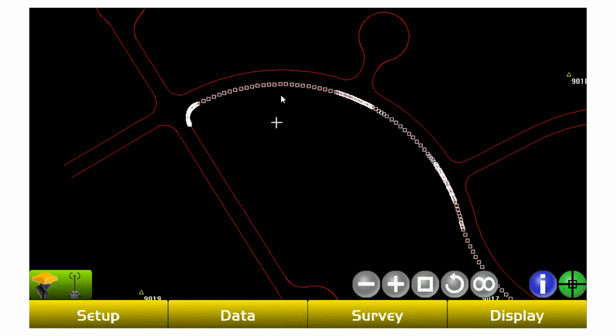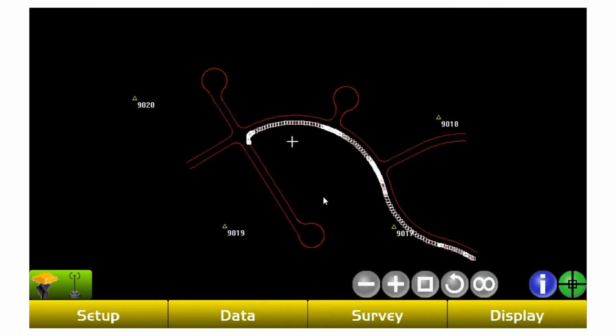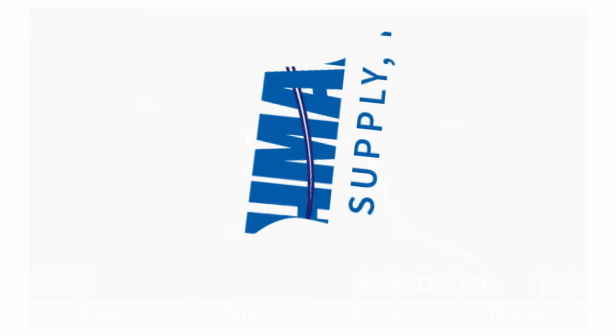That comes in handy because you must select something before you can do a stakeout. If you're trying to stake out polylines, curb lines, back of curb, building pads, you have to select that line first, and then you can tell the software, hey, go find that line for me. Until then, it doesn't know what to do, so you actually have to use this to your advantage to tell the software, that's what I want, show me where to go to get there.